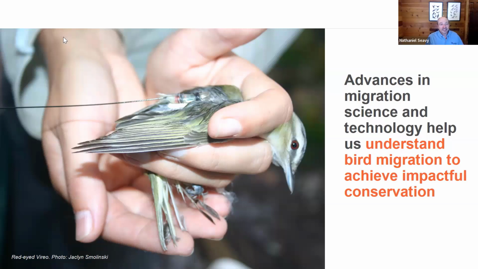But over the last 10, 15 years, that technology has gotten much smaller, and we've got a number of different technologies now that allow us to track small birds. So I'll tell you a little bit more about that as we go through and look at some other examples tonight. But it's really an exciting time to be doing bird conservation because we have so much more information about the movements that these birds make.